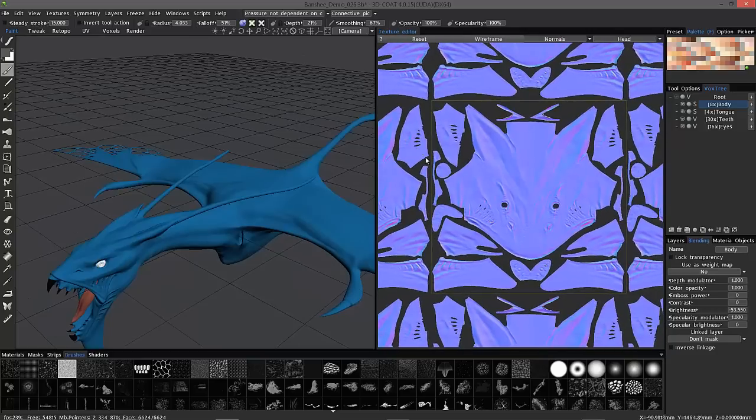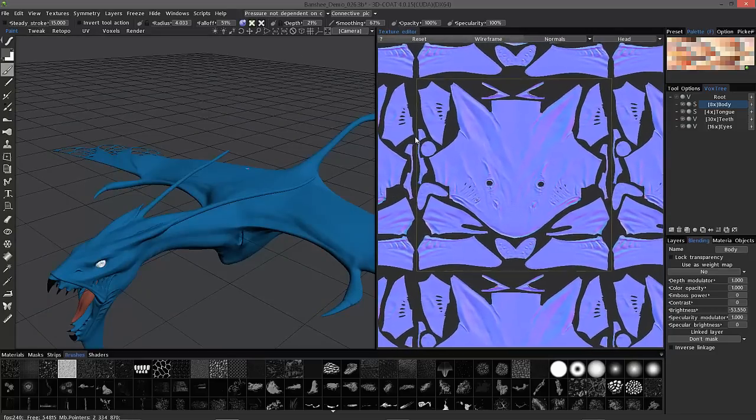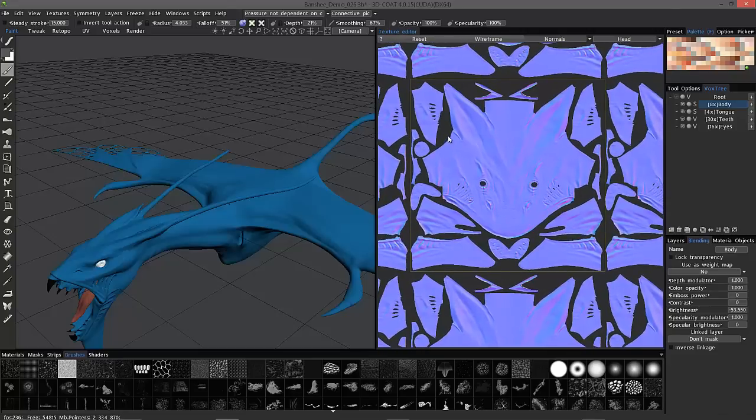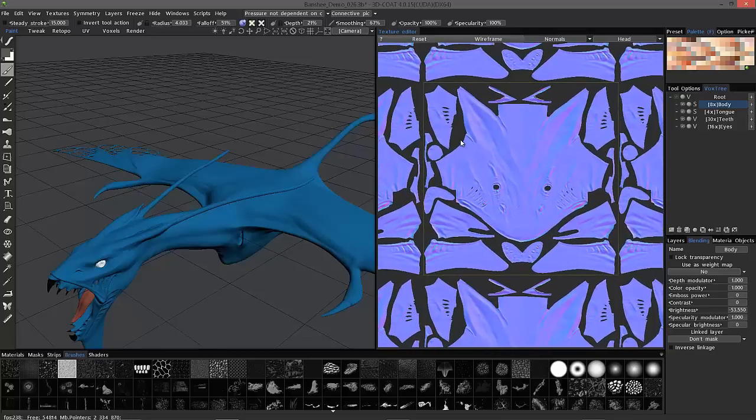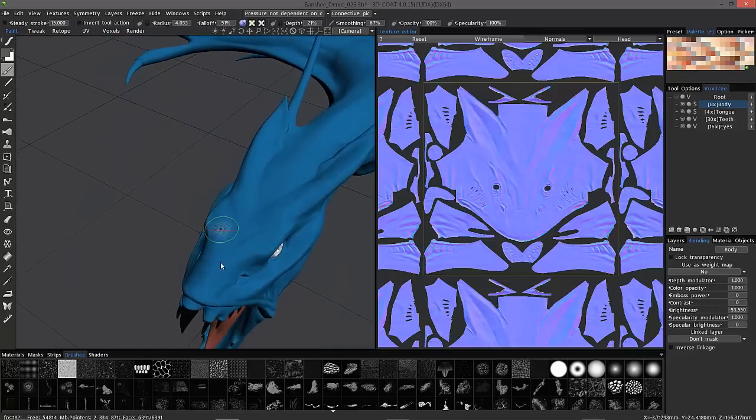And you may be asking yourself, okay, I thought we exported with displacement rather than a normal map. And indeed, you are correct. But the way Andrew explained it to me was that it uses normal displacement, not necessarily normal bump. So when you're painting on this map, again, you are painting displacement. So let's go ahead and see if we try to do a little bit of sculpting here.